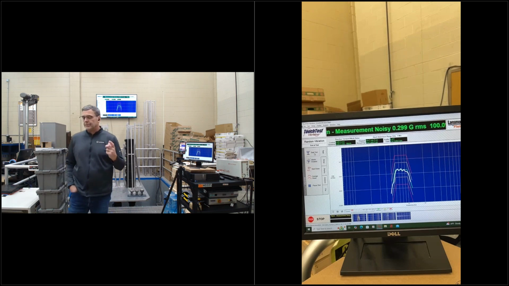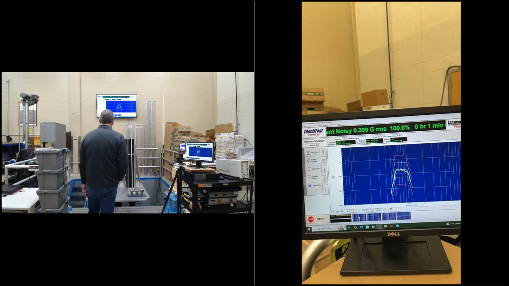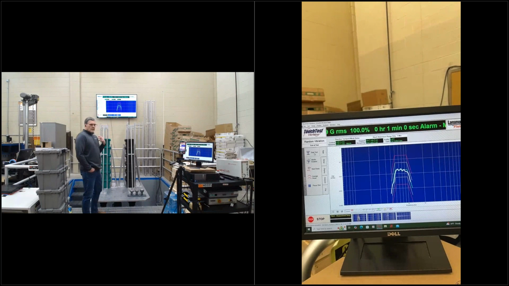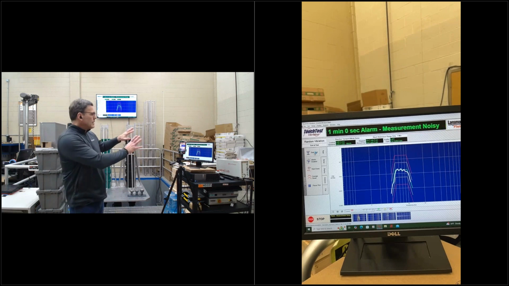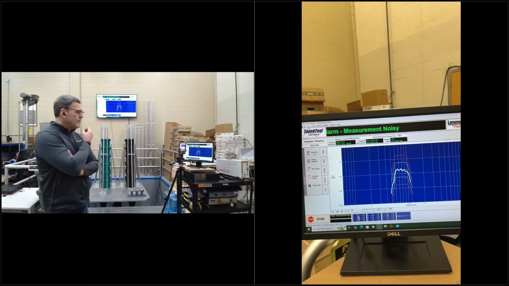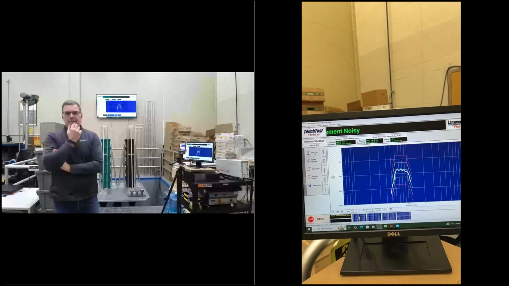You can change the modes of how you transport things, but you don't have much ability to change how a train rides and how a leaf spring truck trailer rides. But as long as you understand the fingerprints of where the energy comes from and the intensity of what that looks like, if you're going to ship by truck, there are things you can do to the product and the packaging to try to mitigate that.